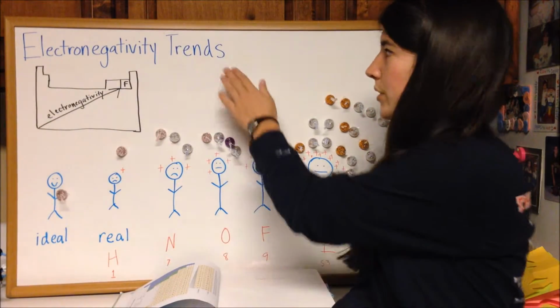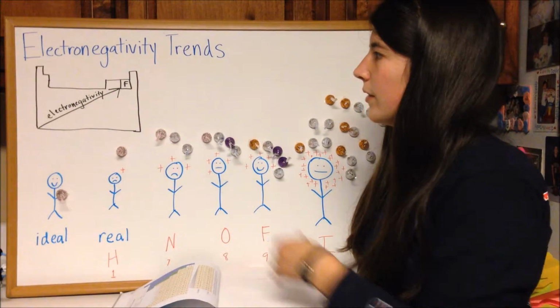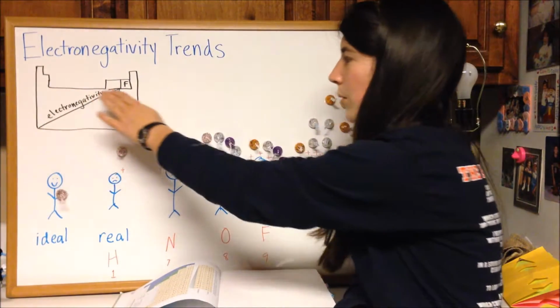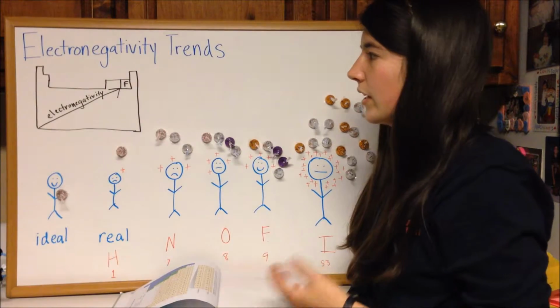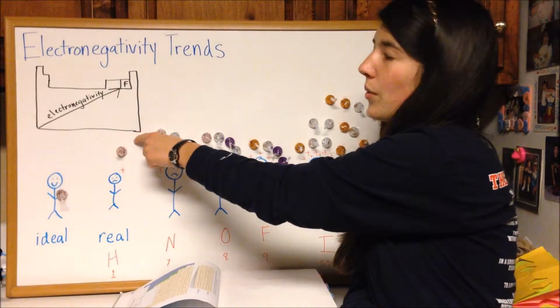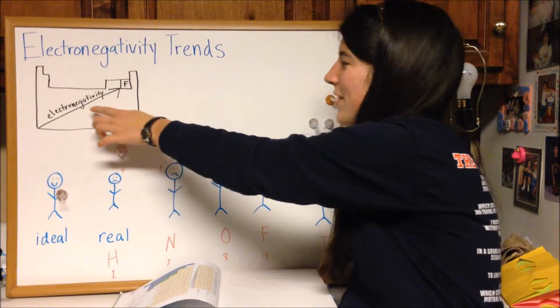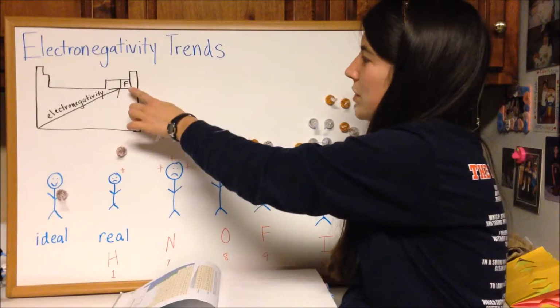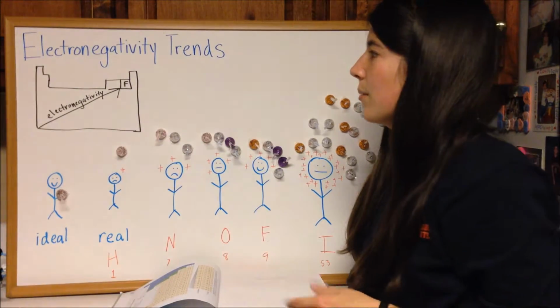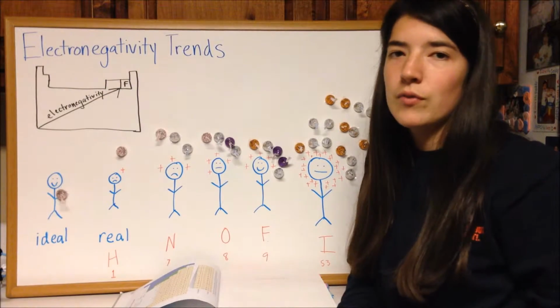And when we look at this particular trend on the periodic table, we take note that as you go across a row, electronegativity increases, and it also increases as you go up a column. So that's why we have this catty corner little line leading up to fluorine, which is the most electronegative atom on our Pauling scale with a reading of 4.0.